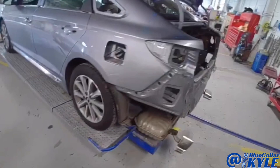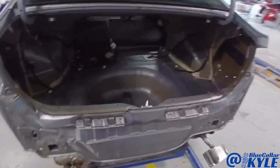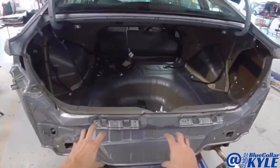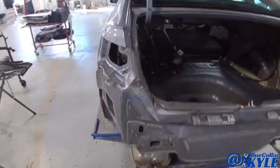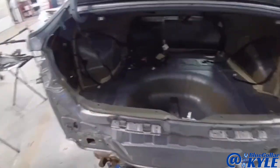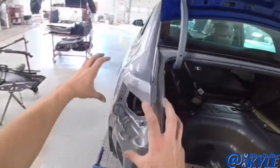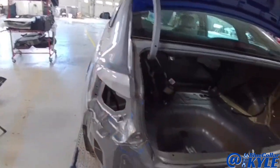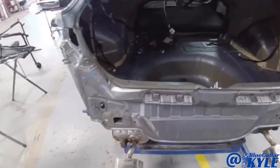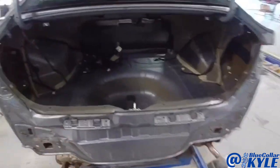I have the new one here, but first I gotta pull all this damage out, because whenever I grab this and pull this out, it'll help this quarter panel shift back into place where it's supposed to be before I cut this off. Because if I just cut this off, these quarter panels will be out of whack, and then I will have a hard time getting all of this shifted back where it's supposed to be, because I won't have this old panel to use to pull off of. So I'm gonna make a few pulls first.